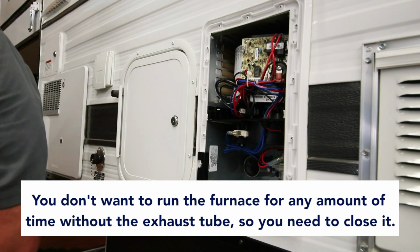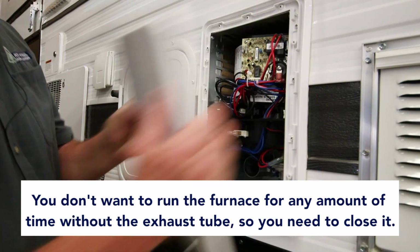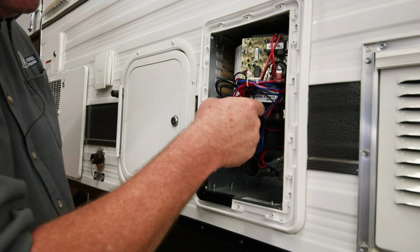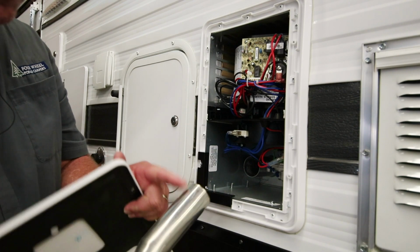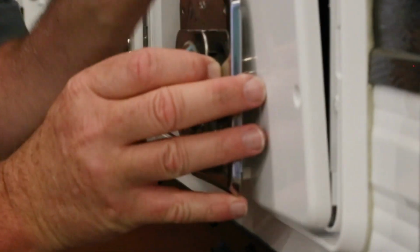You would probably want to put it all back together before you try and ignite it. So once this is off, check your wiring, check your connections, reset it, go ahead and put it back together. It's really simple. This tube goes inside the other tube. It doesn't take long to go in there. It'll wiggle right in there.